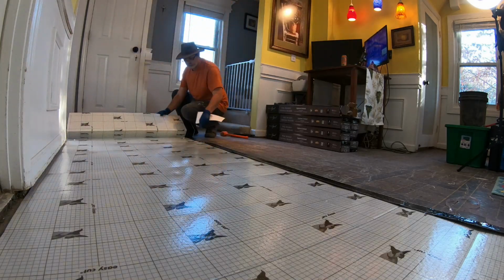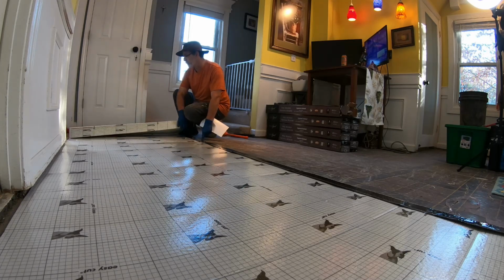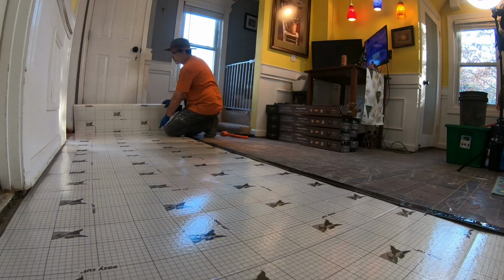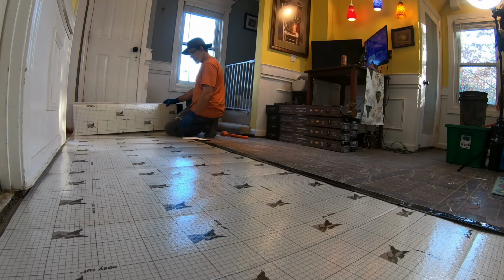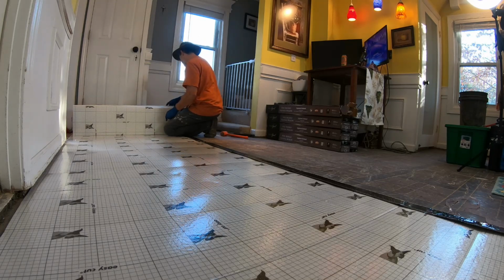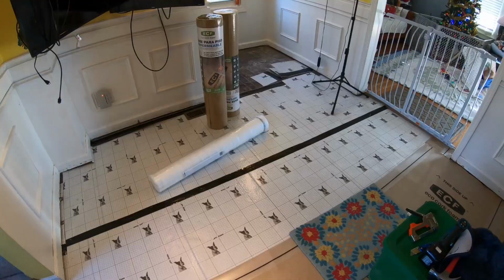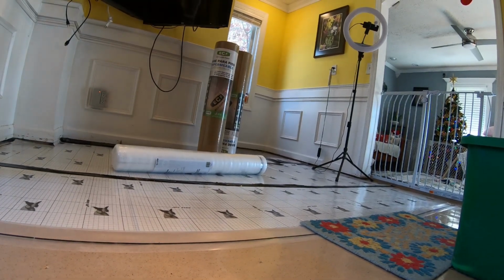I'm not replacing that because that room has already been replaced, and it was replaced with a tile floor. So I think I'm going to, in the future, replace that with the same floor that's in the rest of this area. So I probably will be removing all of that, and I will be getting that to the same level. Eventually, I may go ahead and pull everything out of the kitchen again and redo it, because I would like to have this all one level. I think it just makes for a better job. But because I didn't know exactly what I was getting into with this job, I couldn't prepare for it properly, and this is what I ended up with.